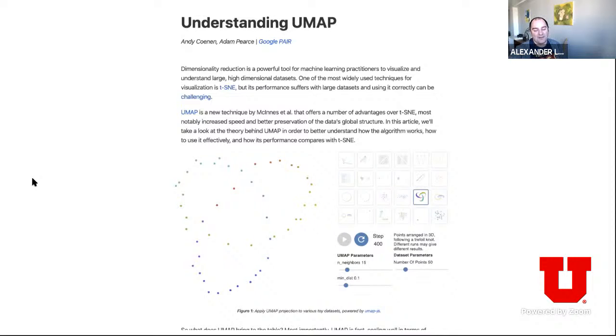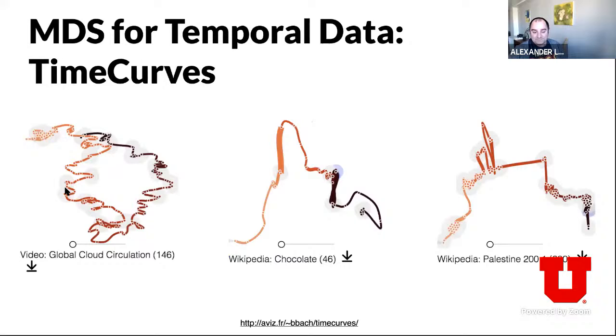Similarly, UMAP is another mathematically very fancy technique that has similar properties to t-SNE. Here is an example of one of these explainer articles about building intuition for using UMAP. In summary, UMAP and t-SNE are pretty good if you have a very high dimensional data set, as you would use for machine learning, to see some structure and start to understand what's going on before you do your actual learning or your actual predictions.